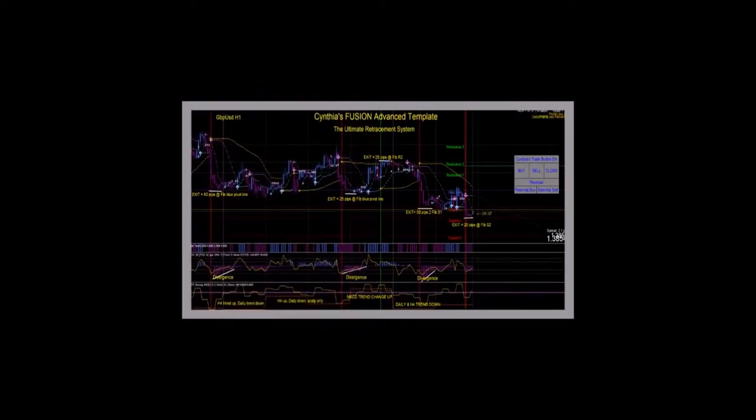There are Fibonacci levels. We buy and sell directly from each Fibonacci level, and everything is coordinated with the CCI and the MACD. This is the pound US dollar in the 1-hour chart, basically showing you the Fibonacci levels, support and resistance, levels 1, 2, and 3, which we buy or sell from. So you would always enter at a Fibonacci level and then also exit at a Fibonacci level. That makes it really easy to see your targets. And the middle window, which is the CCI window, actually, because it's a trend and momentum, it can show you divergence. If you know anything about divergence, you'll like that feature.